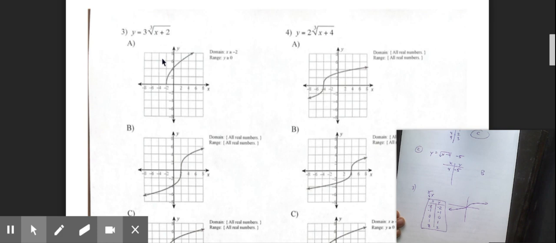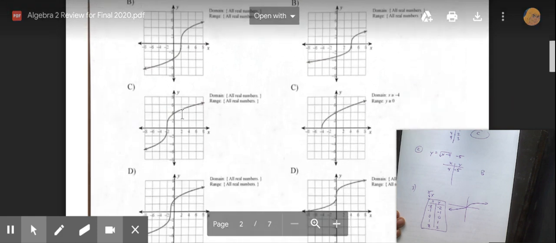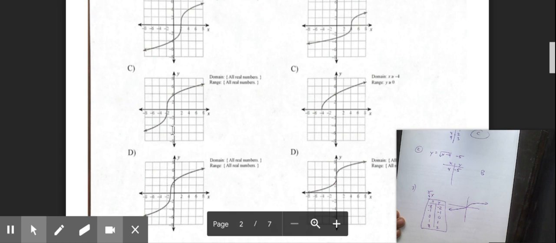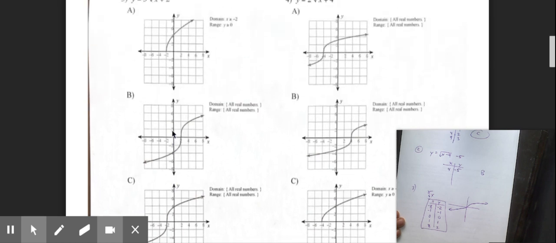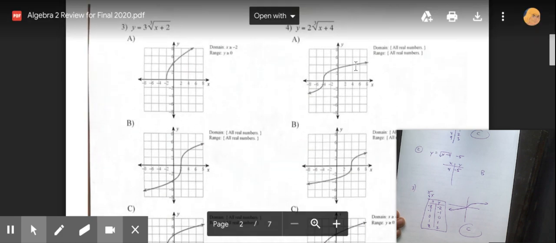The correct choice, well, no, they did two transformations. It looks like it is being translated to the left 2 because of that +2. And there's also a vertical stretch. The one with the correct center point, which I called the vertex, is C. D almost looks correct, except it didn't quite move all the way to the -2 for the center point. Wrong direction. And choice A is still a square root function, like the first two problems. So number 3 is C.